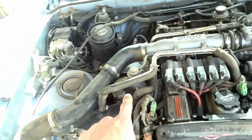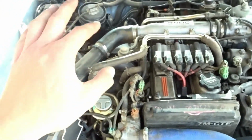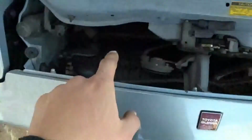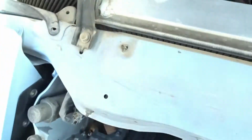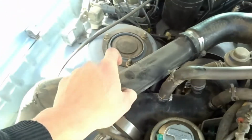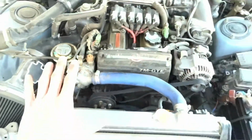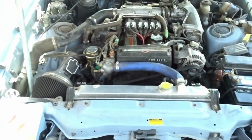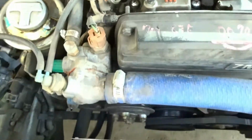The turbo was replaced not too long ago. I don't know exactly, but it was replaced, and it's a stock replacement. I think it's a CT26, I might be wrong. Factory front mount intercooler, I thought that was pretty sweet. And see, it still has the plastic piping and such. For the most part, the engine's clean for having 180,000 miles. It's a clean motor, there's a little bit of gunk in there. I gotta do a valve cover gasket.